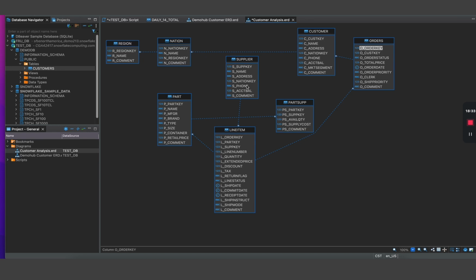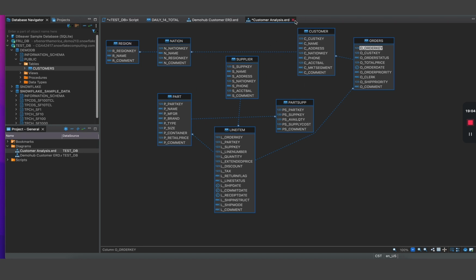Now, these keys are not enforced, just to call that out on Snowflake. And typically, you don't want enforcing keys in a data warehouse type environment. If I was doing an application in an OLTP world where you cannot create orders if the order doesn't have a customer attached to it, something like that, then you want those keys enforced. But for analytics, typically you don't have to worry too much about those constraints because it just makes loading your data warehouse extremely slow. But just a little bit of my opinion there.